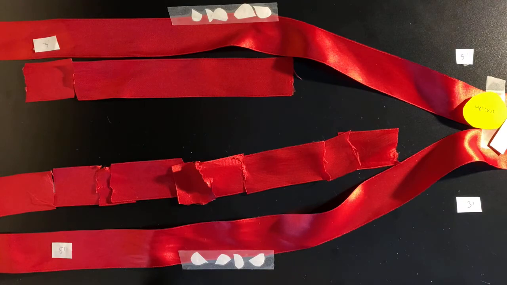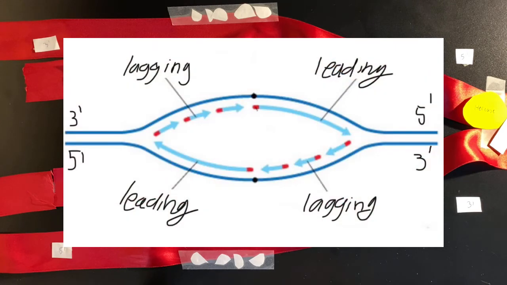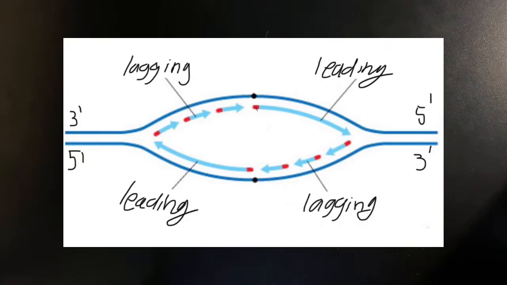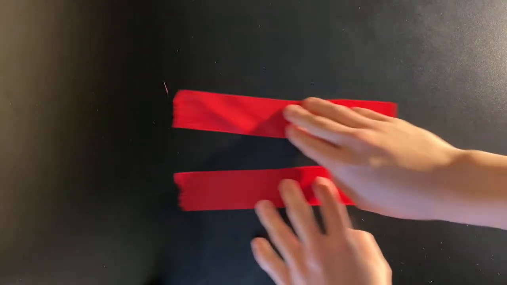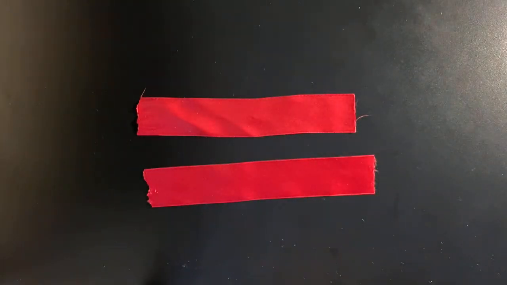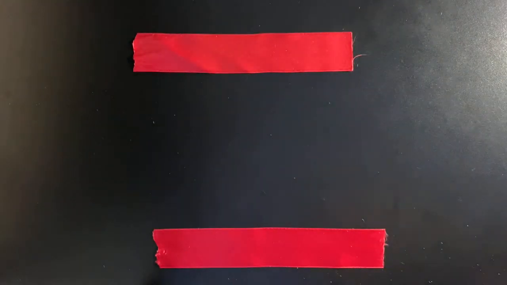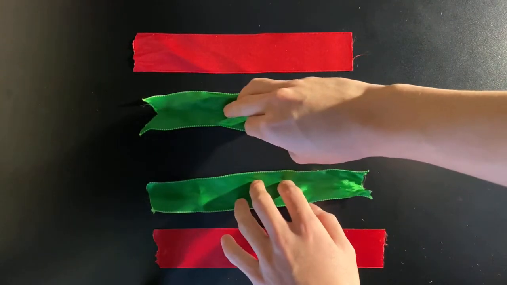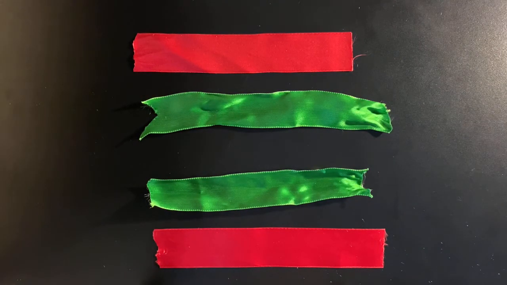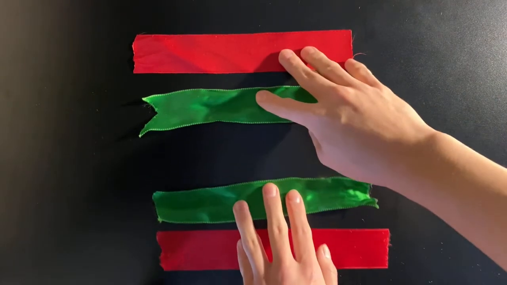Keep in mind this process of replication will occur on both sides of the replication bubble. As shown when we zoom out, which side is the lagging strand depends on the direction of the fork's motion. At the end of DNA replication, there will be two identical daughter helices, and as said, each daughter helix will have one original strand from the parent DNA and one newly synthesized strand. They will then continue to replicate on their own.